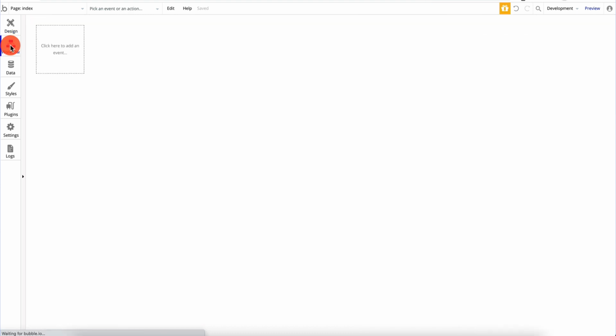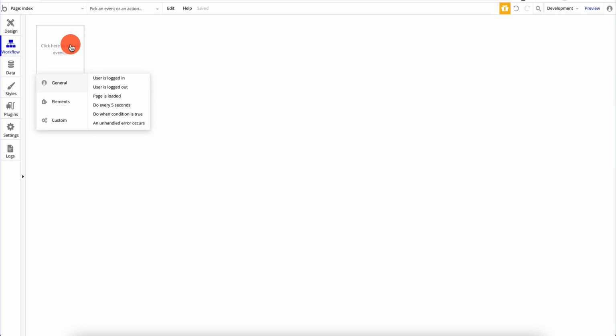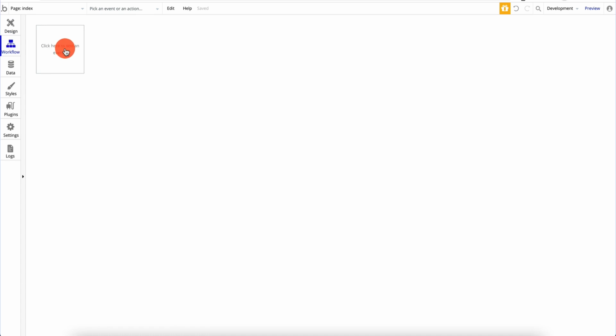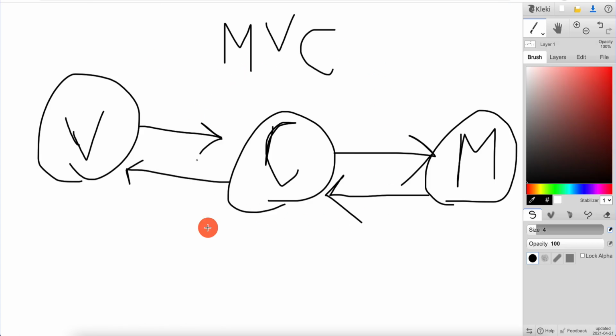Next, we have the workflows, right? And so the idea with workflows is that it can do everything. A workflow can do everything, and it can access everything that's defined here. So all your data that we're going to get to in a second, all your plugins that we're going to get to in a second as well, we're going to be covering your design. The workflow is the glue that connects it, right? So this is the logic.